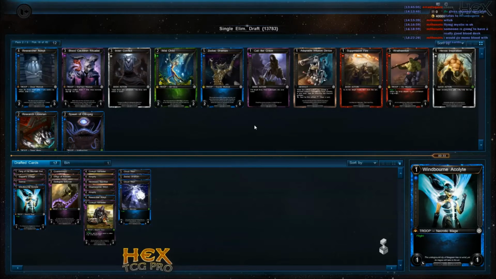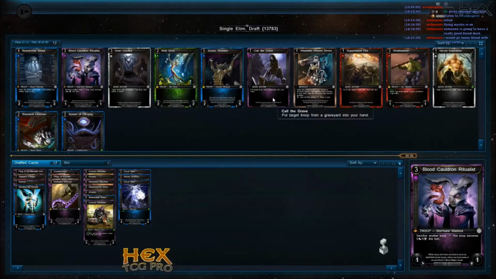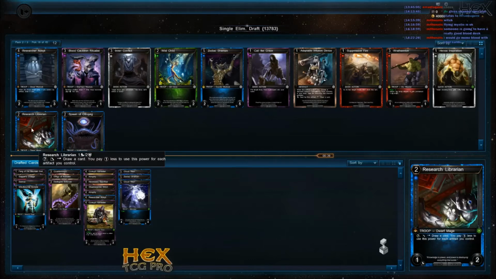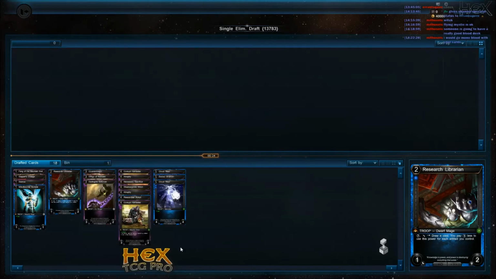Spawn, Research Librarian, Cauldron Ritualist, Call of the Grave. I don't think I want this spawn. Although I have no 2-drops. I think I'd rather have Research Librarian if I could get enough artifacts to make him work. I do have a Research Adept. I guess I can start picking up some dwarves and we'll see if I pick up enough artifacts to make him work. So I'll pick up the Librarian.